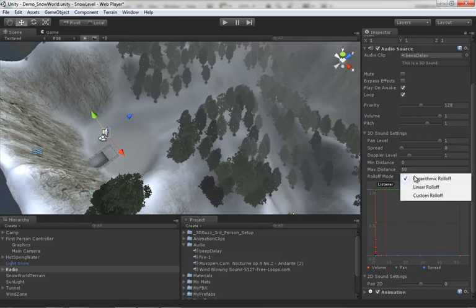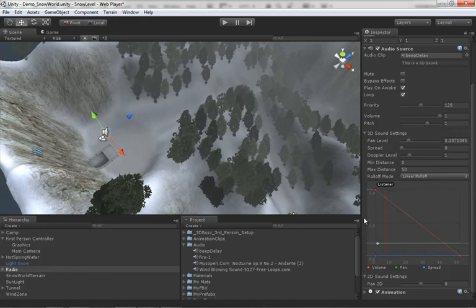Now, to make volume a little bit easier to listen to, I'm going to set it to linear for now. And let's take a look at our other settings. Now, again, as I mentioned, pan allows us to control how much effect the 3D audio system actually has. So if I was to grab this key and drag it around, you'll notice this is actually affecting the slider. So we could say that when we're really close to the source, say around 1 meter, that the 3D engine has very little control over what this sound is doing. We want it to sound basically two-dimensional, meaning that it's just going to come through both of your speakers equally. We don't want it to pan from left to right very much.